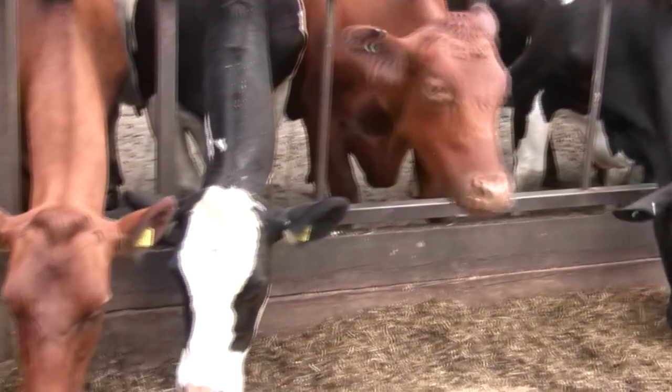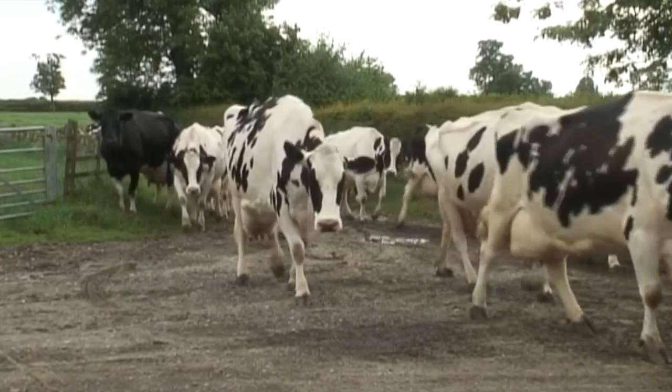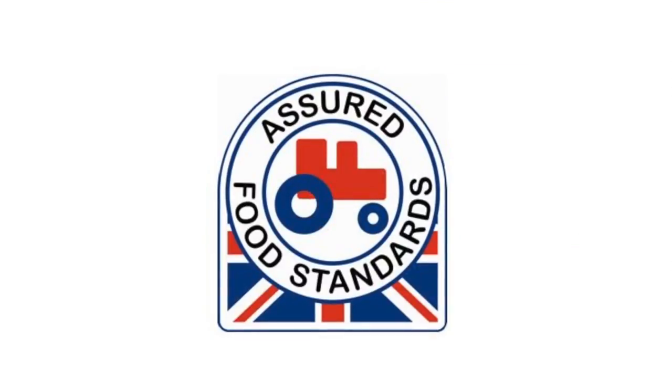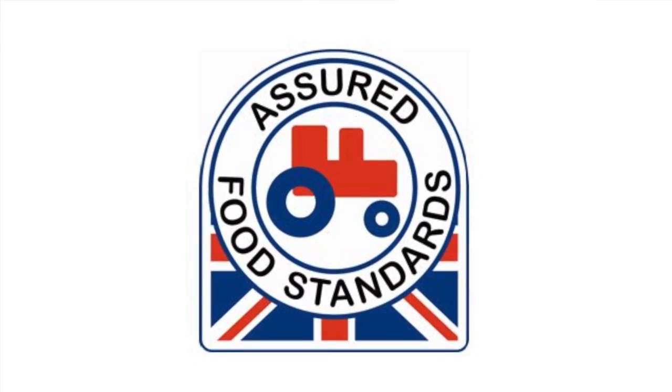On milk quality: Michael controls the management of his cows carefully, which is important for their cheese as well as milk sold to Dairy Crest. To sell milk commercially, farmers must meet a certain standard - they are farm-assured and inspected every year by external auditors who check welfare and vet records. The Red Tractor logo brand confirms the food meets a good standard and is produced in Britain.